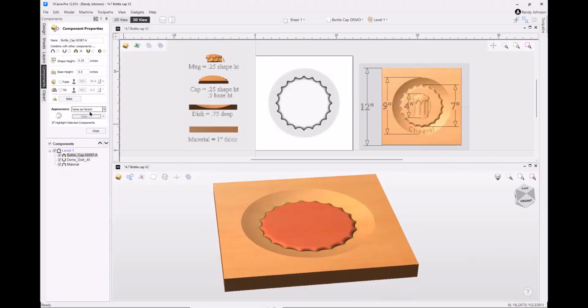I'm going to do something a little different here. I'm going to take this base height to get rid of it. And of course, that disappears. Some people might say, well, why don't we do like we did with the fish? And we'll just do an add. And I can do that. I can do an add.